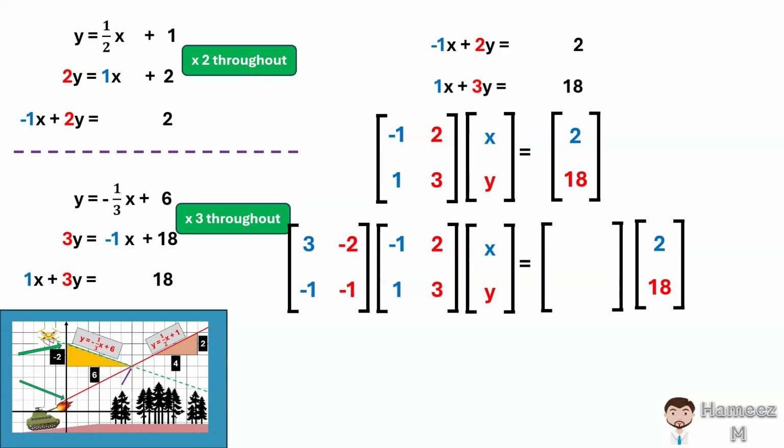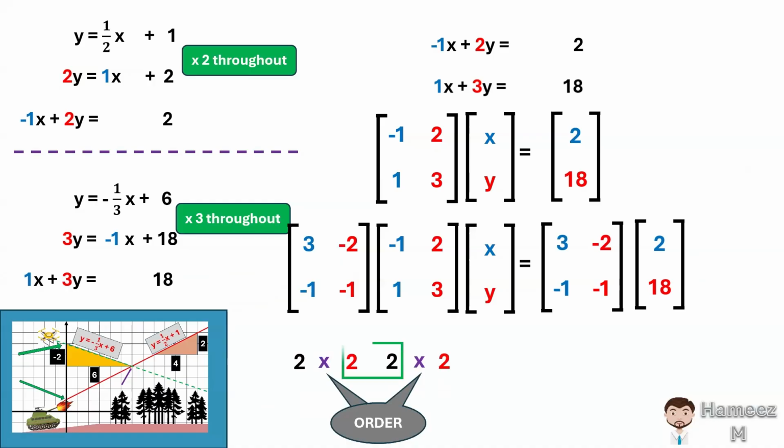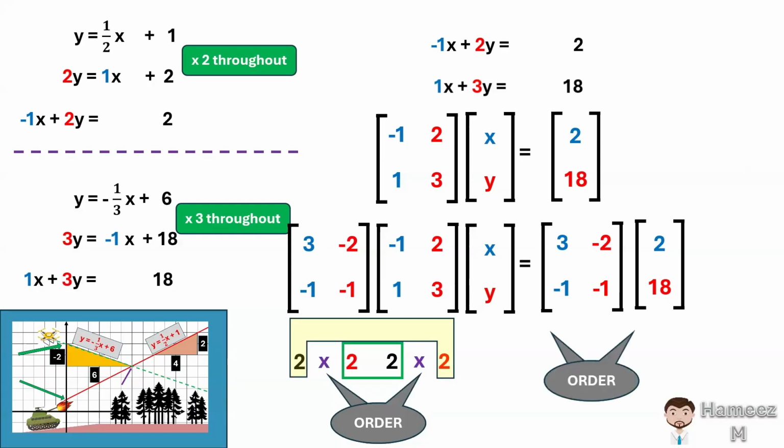So if we multiply by this matrix on the left-hand side, we have to do the same thing on the right-hand side: 3, minus 2, minus 1, minus 1. And now, let's remember that this is a 2 by 2 matrix, and we want to make sure it can work out. And they are the 2 by 2 matrix again, and the insides are 2's. So when we multiply those two matrices, the first two on the left, they should give us a 2 by 2 matrix.